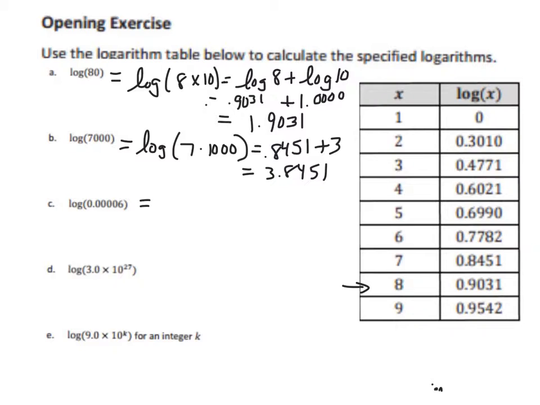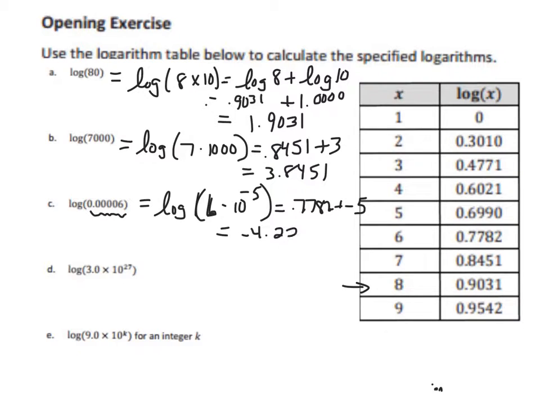The next one here, a little tougher, log of 6 times, and you have to look at it, it's negative 1, 2, 3, 4, 5, so 10 to the negative 5th. That means I get the one for 6 there, 0.7782, plus a negative 5. That's a little trickier though, you're not going to tell me negative 5.7782, okay, you have to do the actual subtraction, and you will actually get negative 4.2218.